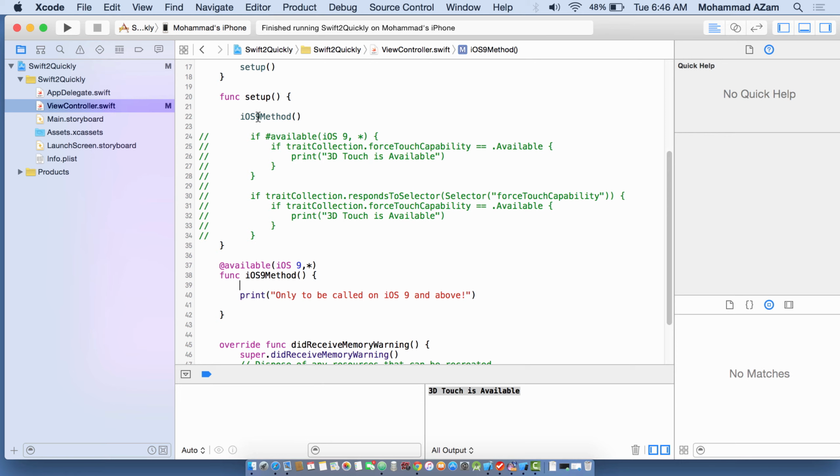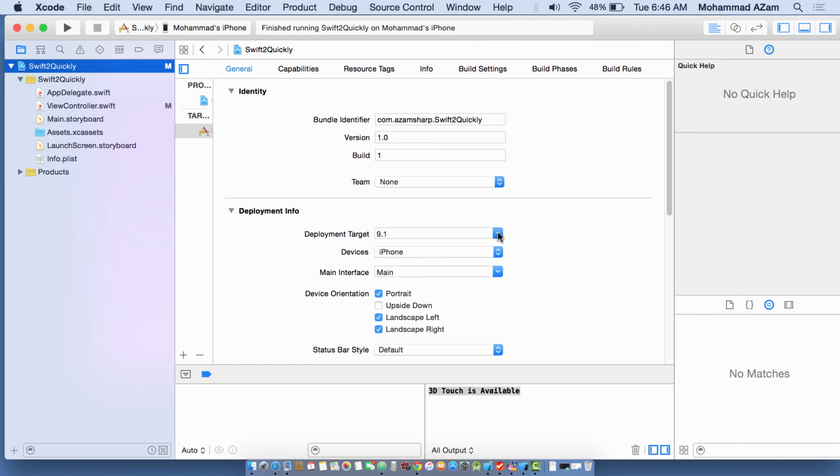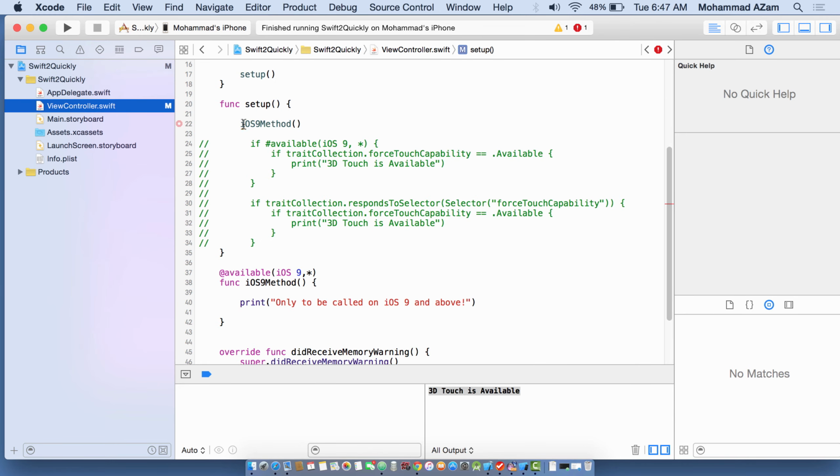Now, what happens if you are trying to call this method on a version that is not iOS 9? So if I set the deployment target to 7, you will immediately see the effect that you can't even call this method. So this is a really, really cool feature, right?